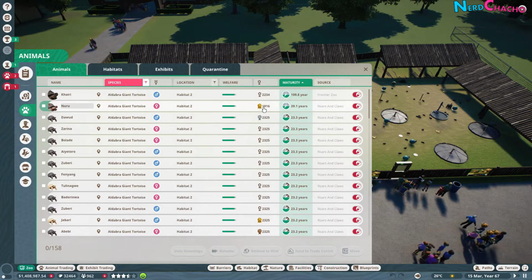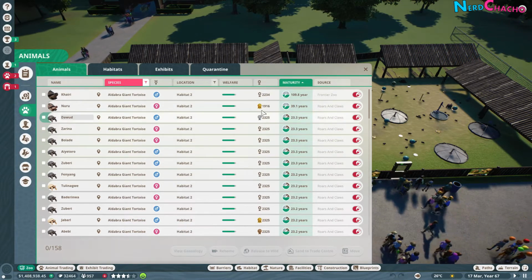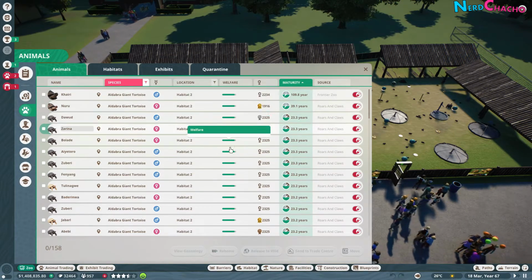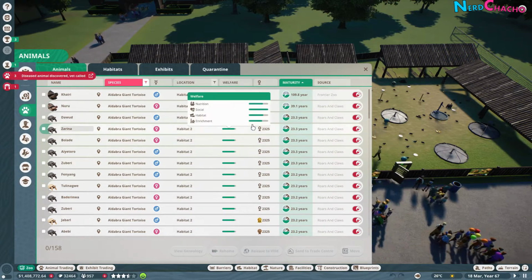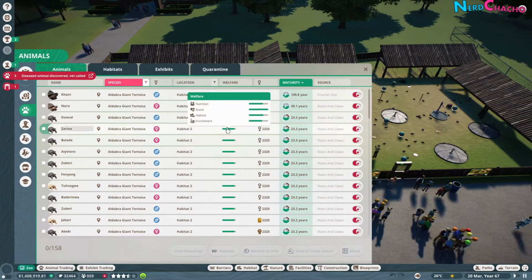So any of the gold and the silver rated ones that I don't have space for in the zoo, they'll go onto the market, and anything that's not gold or silver or bronze rated, they just get released straight to the wild, and you just get the conservation credits from there.